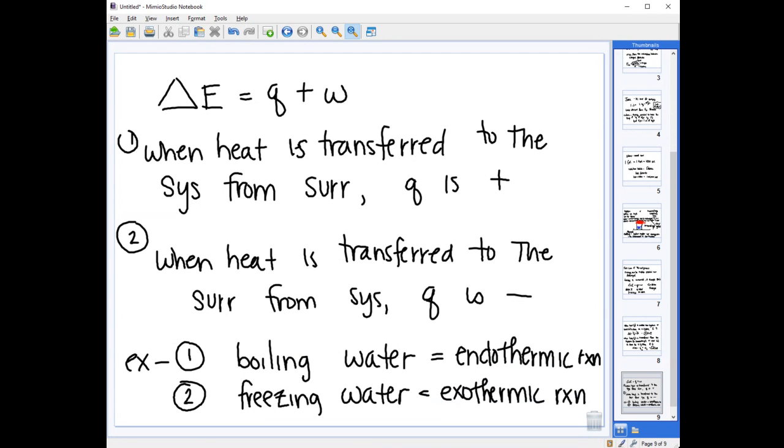And I'm using water here as an example, and you wouldn't normally think of freezing water as being an exothermic reaction, but it is giving off heat to its surroundings. Typically, when we think of an exothermic reaction, we think of flames. We think of putting pure sodium in water, and we get flames and these reactions that occur. But we don't have to have all those little fireworks to get an exothermic reaction. And a lot of times students get these confused because you think, okay, if I'm boiling water, that water is getting hot, and I think of an exothermic reaction as something that's getting hot. But that's not the case.